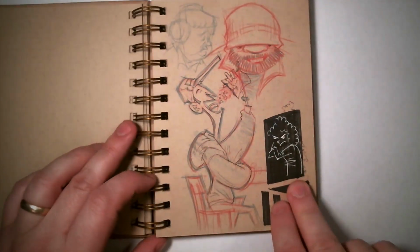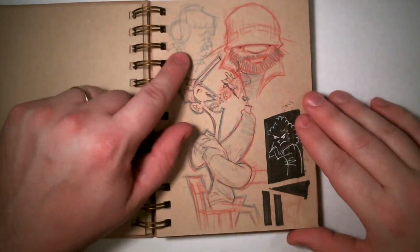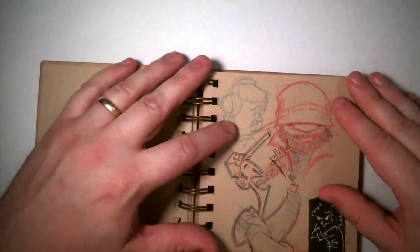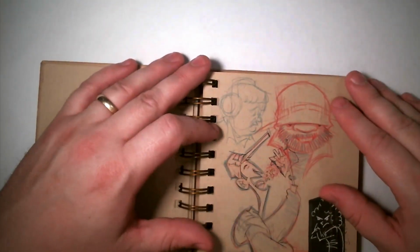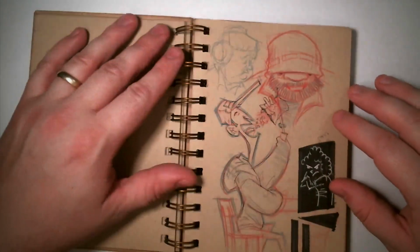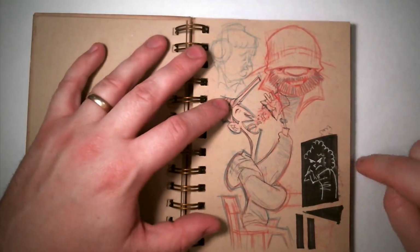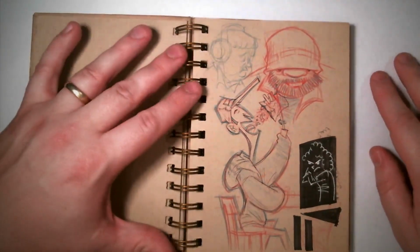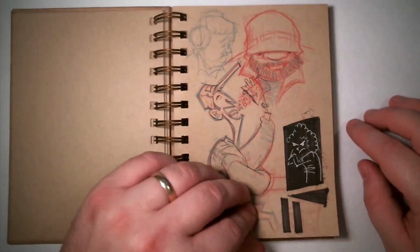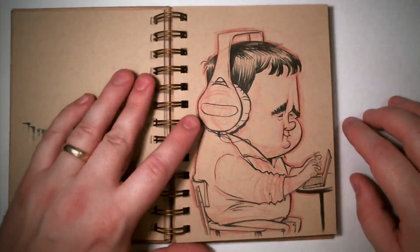This was kind of a weird page, but this one is actually a quick sketch of Friendzone. I don't know if any of you have seen Will's video of him drawing Friendzone. That's one of the many sketches I did of Friendzone. And this one, I didn't like the lady that was behind here, so I markered over her, because it just made me so mad that I drew it so bad, and then drew an angry lady on top of it. There's Friendzone.